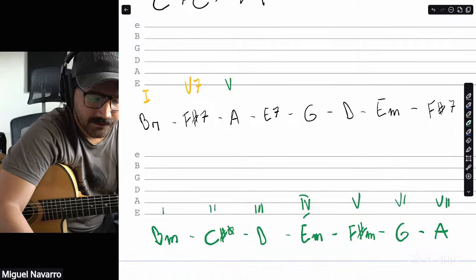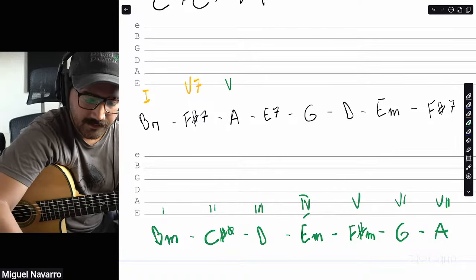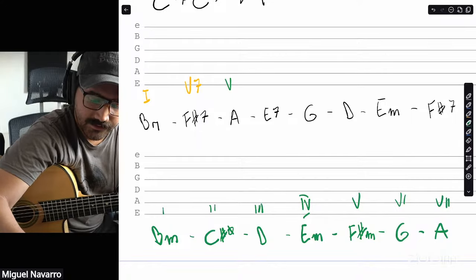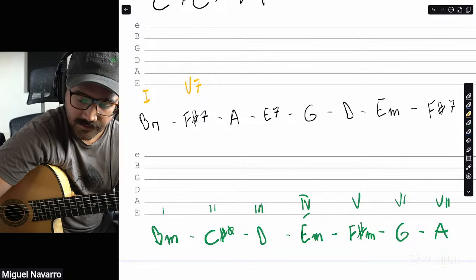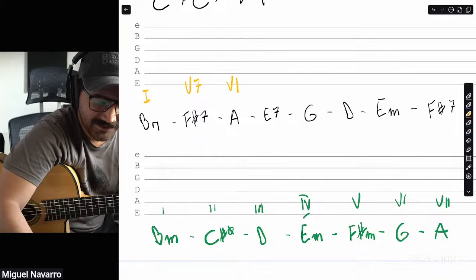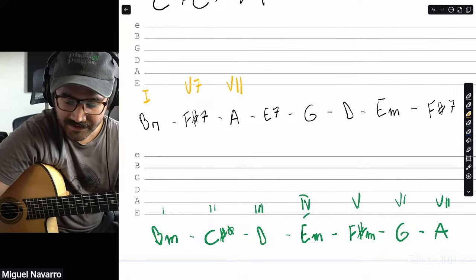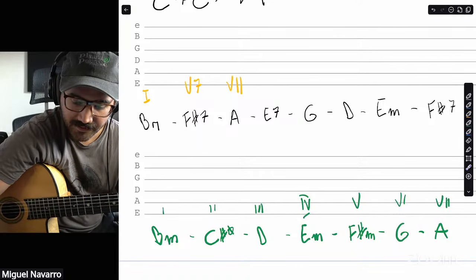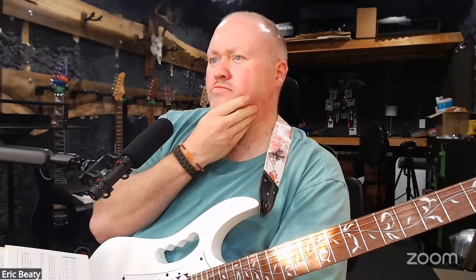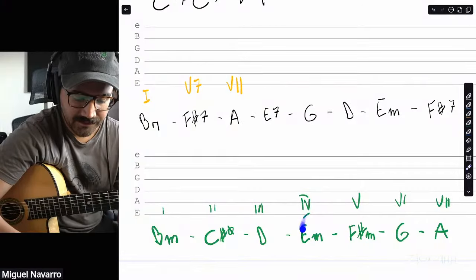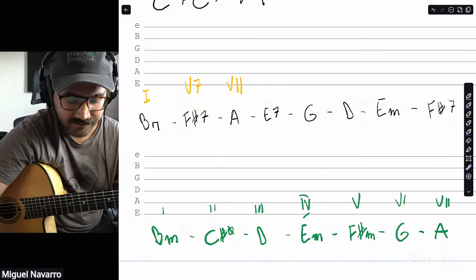So yeah, we can think of this as the, or change. Let's keep the same color. So the 7th. So now we have E7, E major 7. Right, it should be a minor. It should be minor. So we're already borrowing stuff.